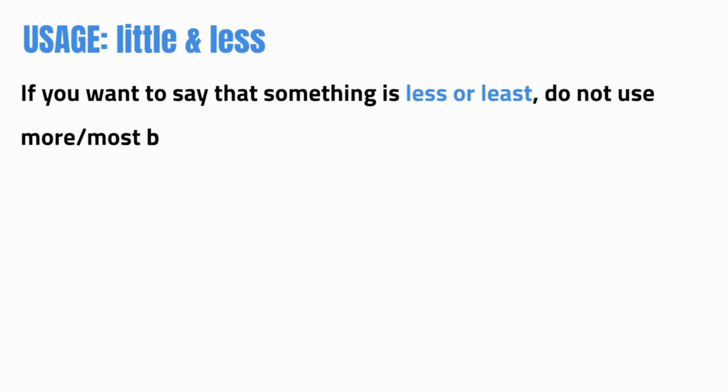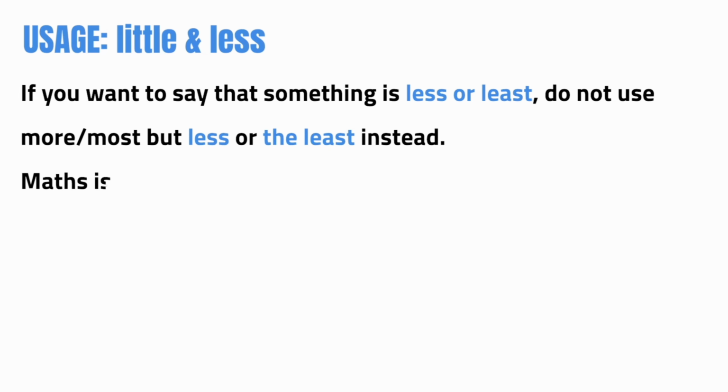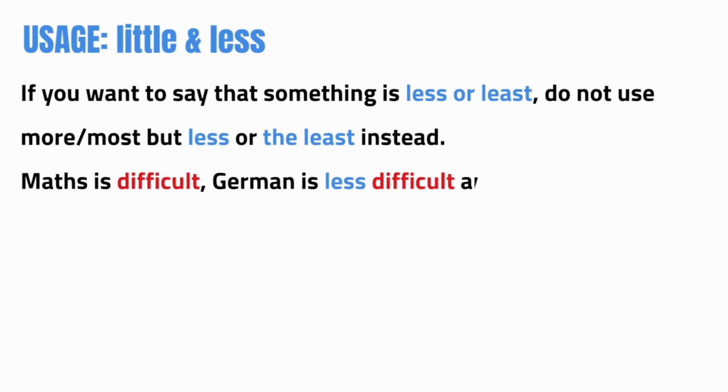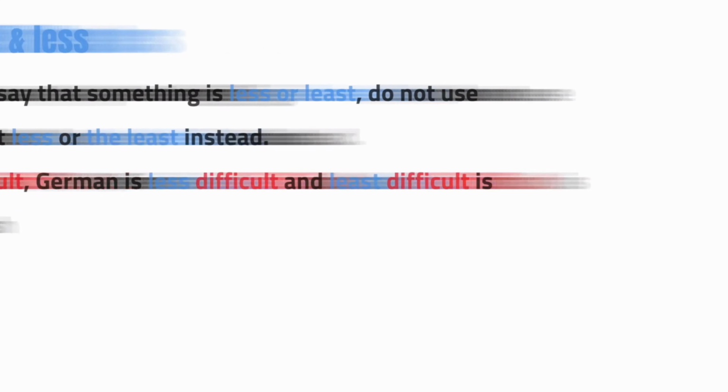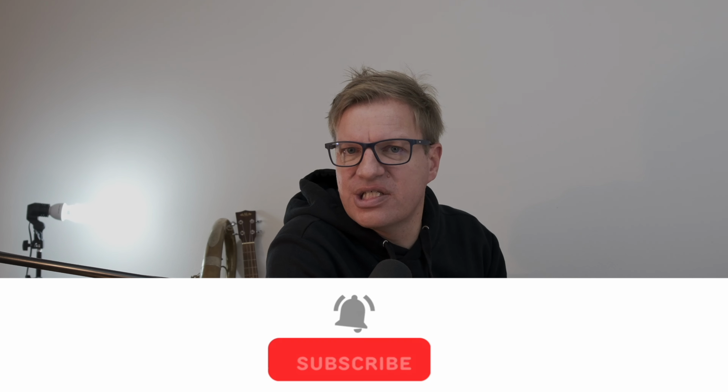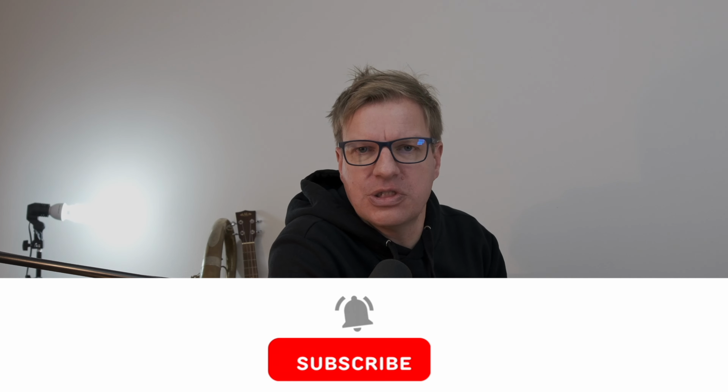Then when do you use little or less? If you want to say that something is less or least, do not use more or most, but less or the least instead. Maths is difficult. German is less difficult, and least difficult is English, or the least difficult subject is English.